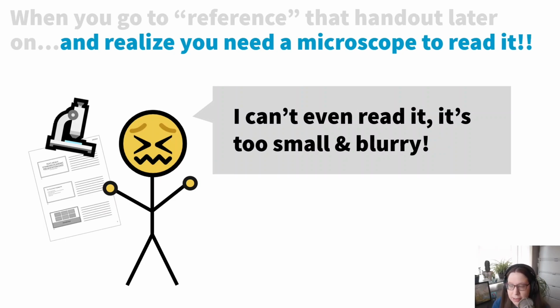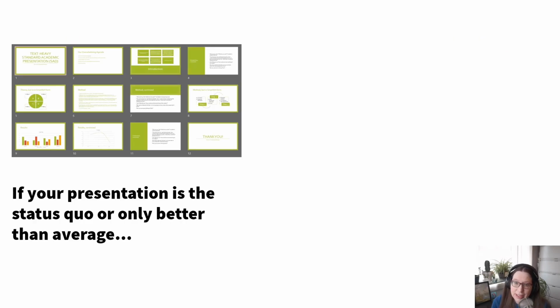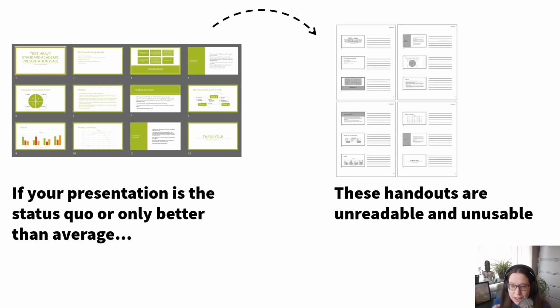I know this video is about presentation handouts, but we can't talk about presentation handouts if we don't talk about slide design, because that problem is not actually PowerPoint's fault. It's actually a problem with the slides themselves. So if the presentation is this status quo, text-heavy kind of presentation that is everywhere in our field, or even if it's just slightly better than average, it has things like smart art and design templates, okay? If the presentation has stuff like that, there is no way that those thumbnails are going to work in a handout. They're just always going to be unreadable and unusable.